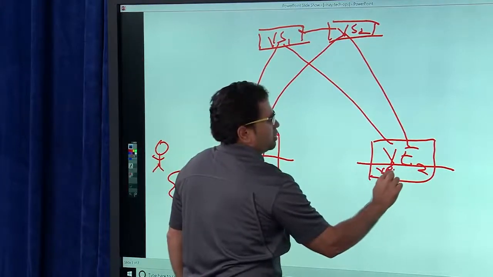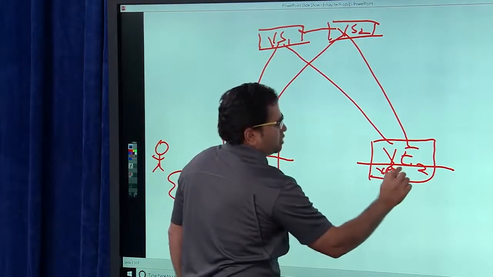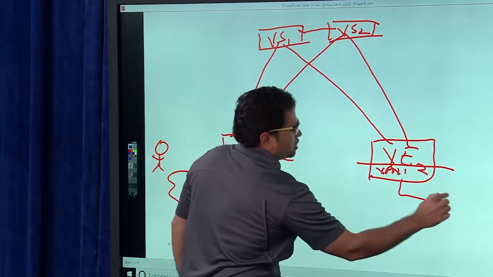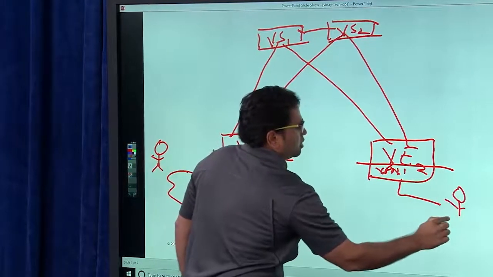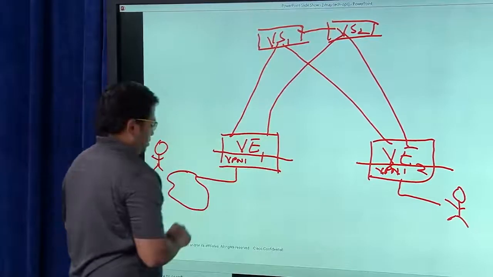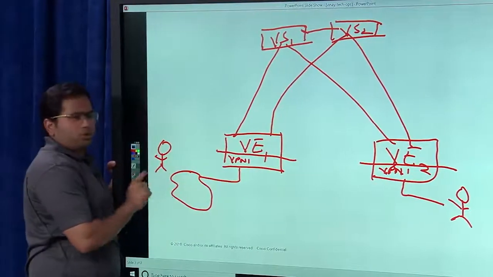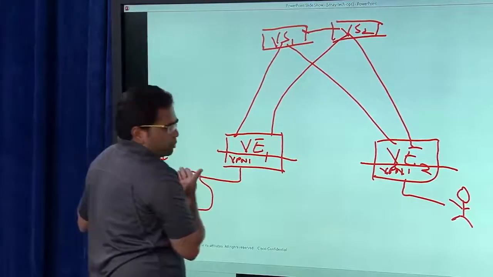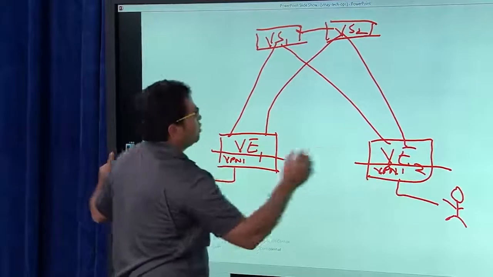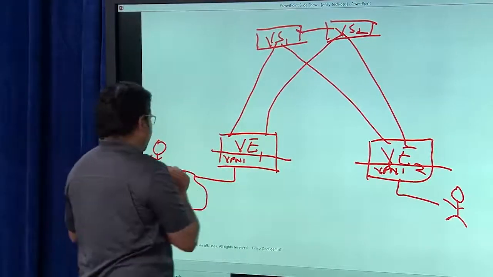Again, VPN 1, your LAN segment in another office where there is user 2. What you want to do is create a virtual private network between user 1 and user 2. So how does this happen?